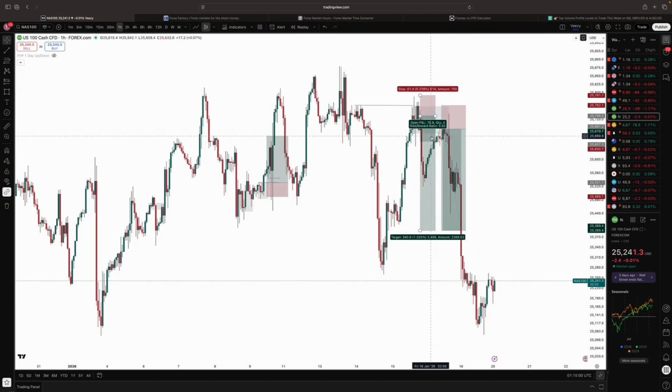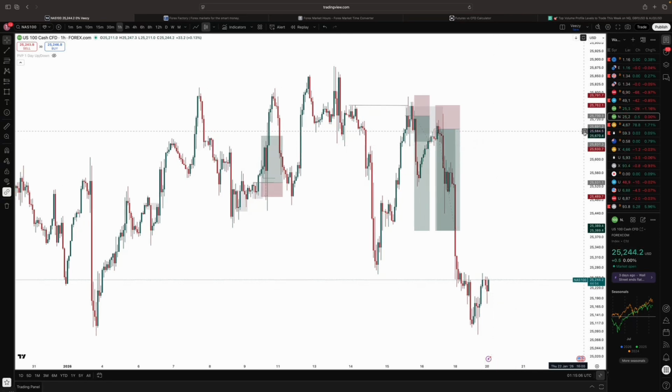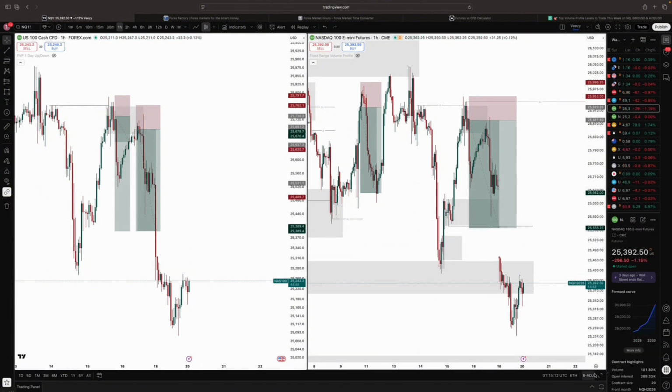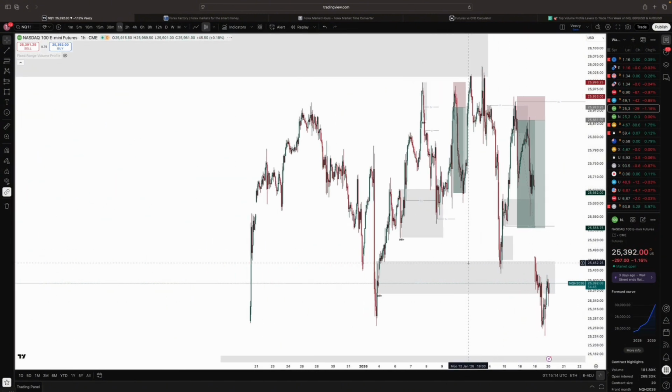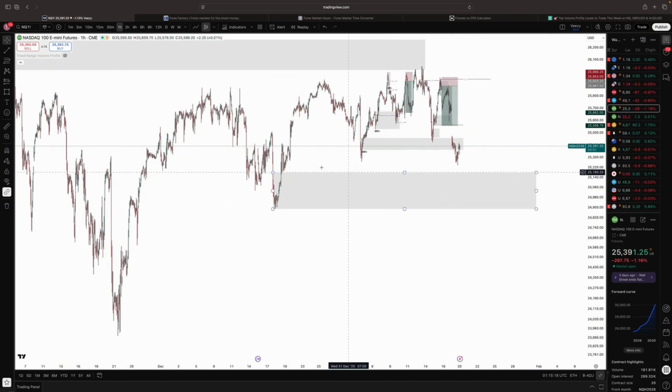That was a 1 to 4 and a 1 to 5. Total of 1 to 9, 1 to 9 point something. Yeah, and then having completed the buy and the sell, I have this for the buy. So from a macro level, I have this demand here that could possibly send price back to the top.